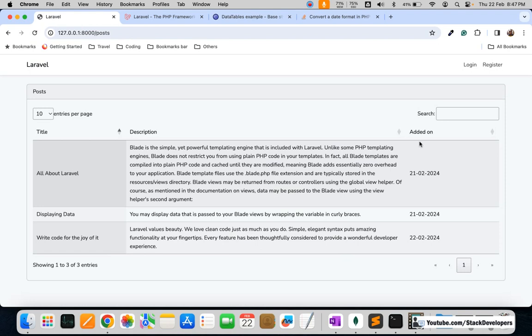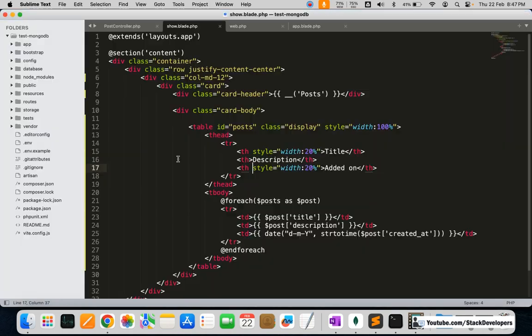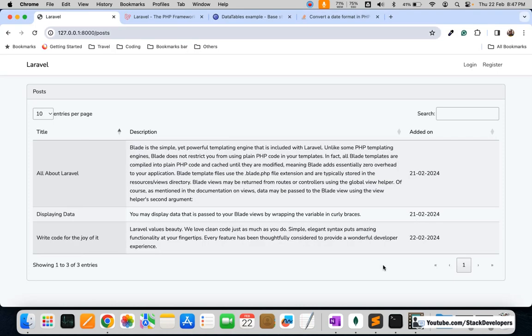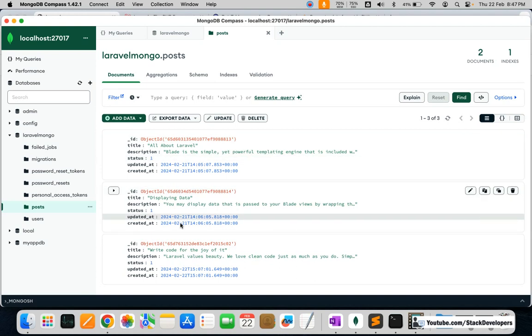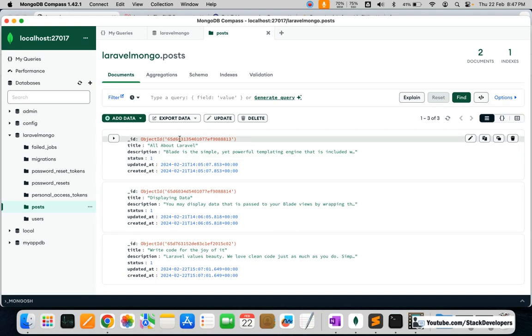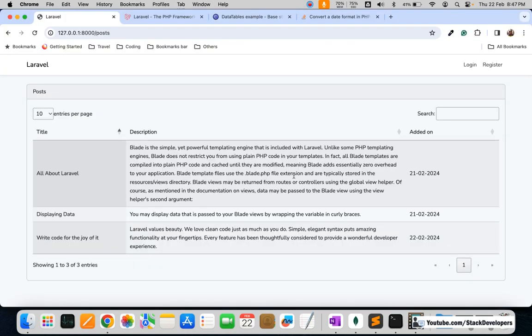Okay, so now you can see title and id. See, there is no id here. You can see the id is in some other form. So it is not necessary to give the id here. Id is added in MongoDB in some secure way, not like 1 2 3 4 like in MySQL database. Okay, so you can see the title, description, and add-on is coming here in data table, and we are able to show the data from the MongoDB in our Laravel application.